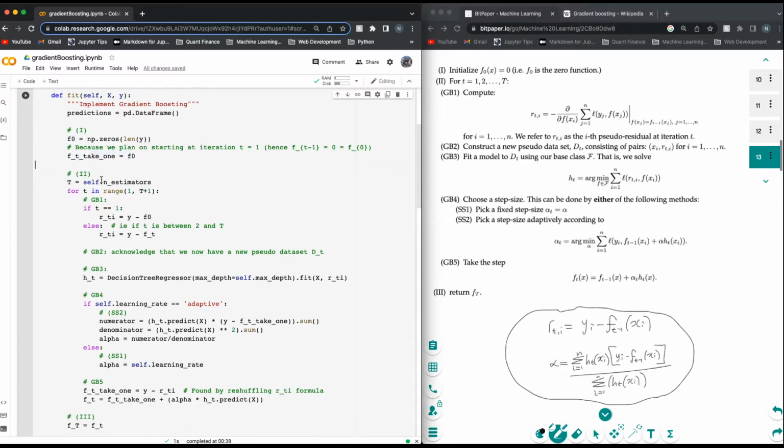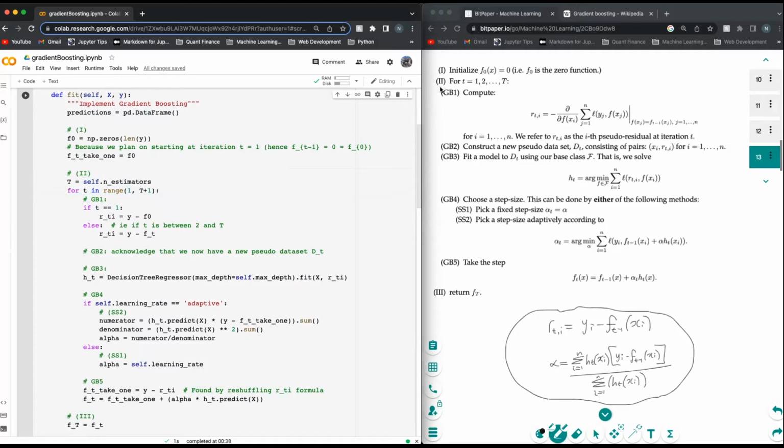And so what we do is I've just created a variable capital T, which stores the number of trees the user wants to build. And so what we can say is that for t from 1 to capital T, so in other words, for t in range 1 to T plus 1, because we know range in Python snips off the last value, so we can just move to the one after that, sorry.